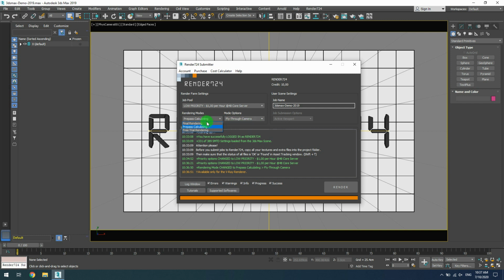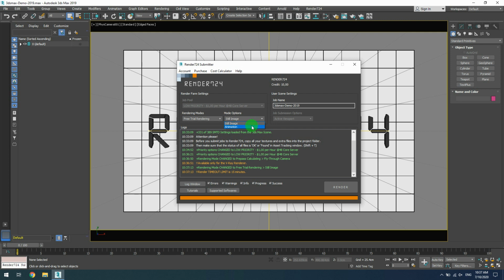The free trial rendering method is always free. In this alternate service, render images are delivered with the Render 724 logo. The Still Image option is a service for you to be sure that the render images are completed perfectly. The rendering time of this test scene should be no more than 15 minutes. Otherwise, the render job times out and fails.